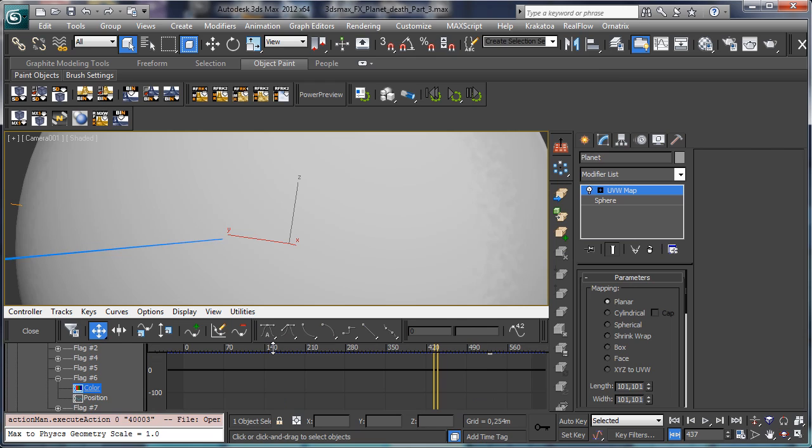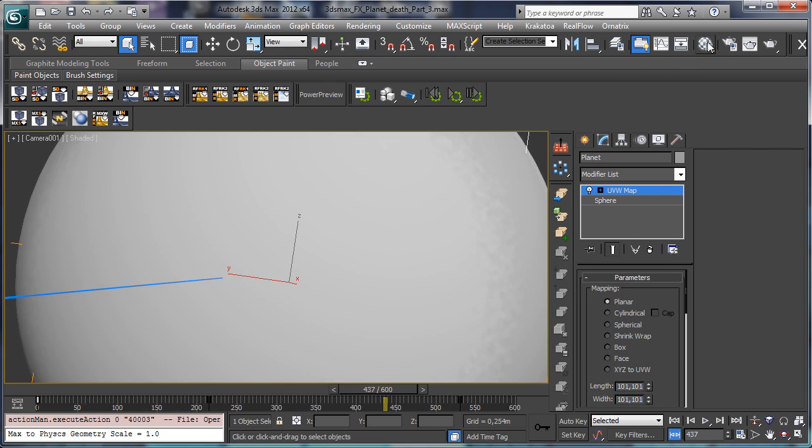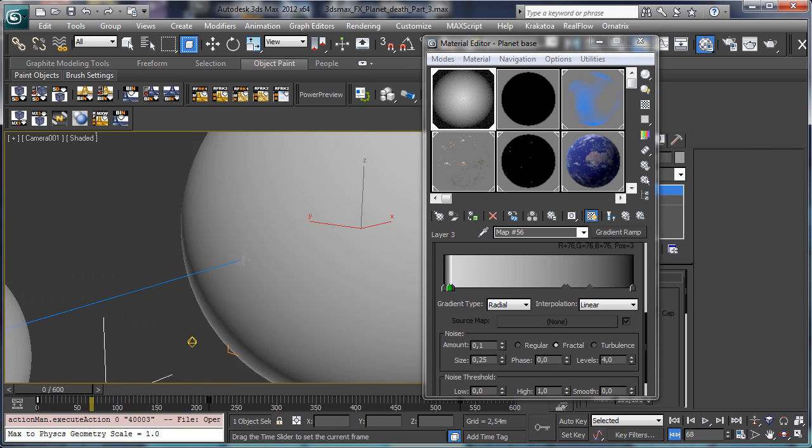Let's pick this key, and now we should have no more animation.